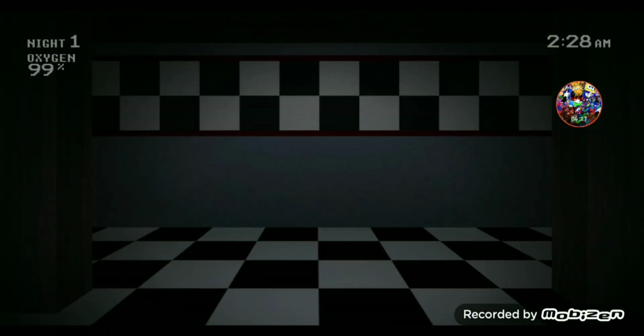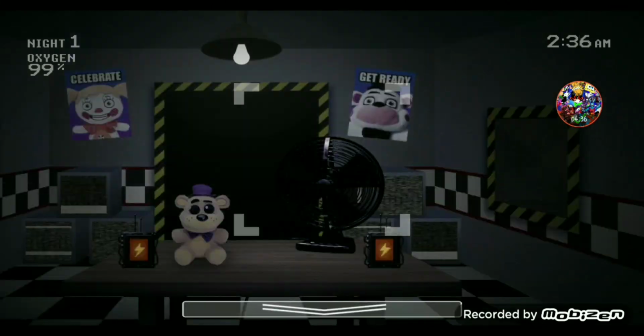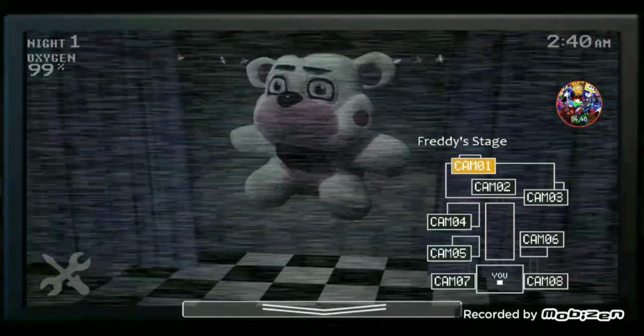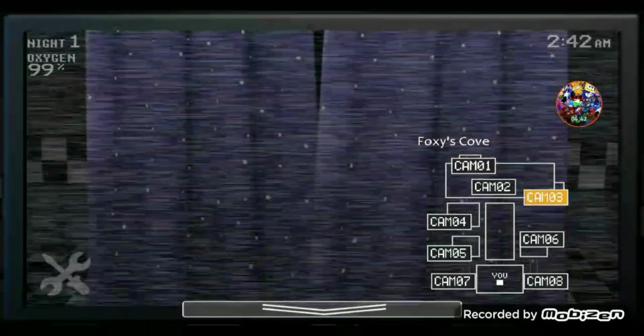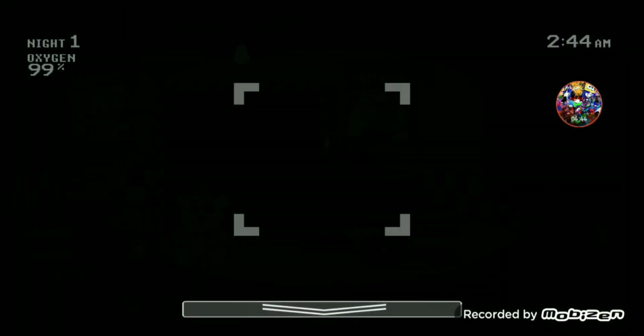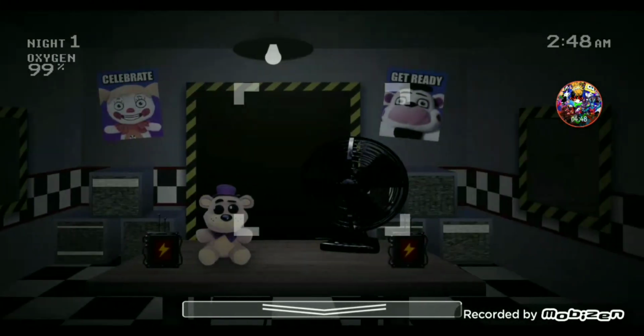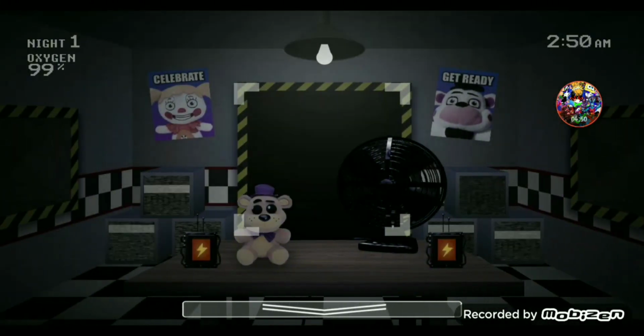Alright. This only works on Baby, Bonbon, Bonnet, and sometimes Ennard and Ballora. Whoa. One-time Freddy and Foxy. I tried to let you know how to get rid of one-time Freddy and one-time Foxy.